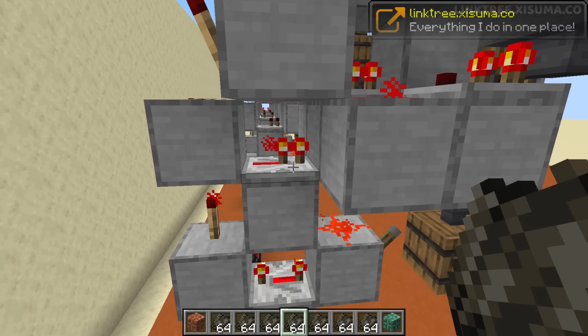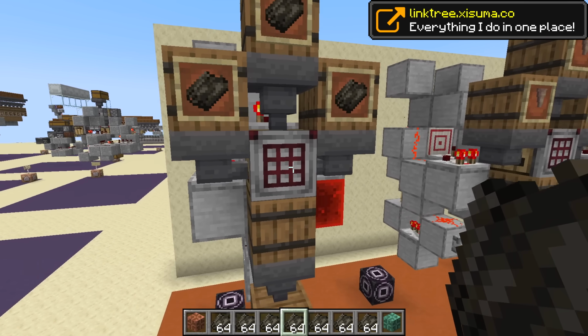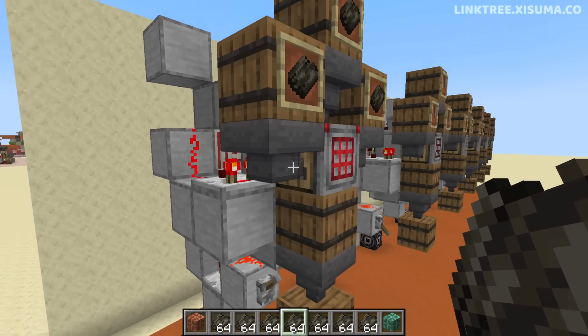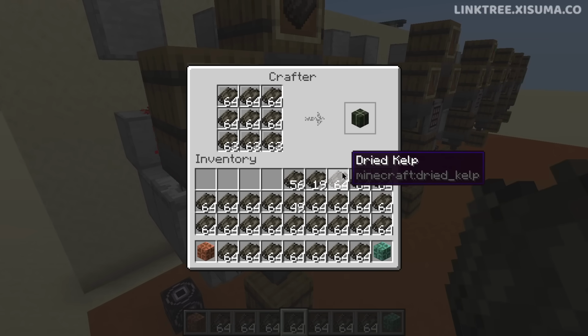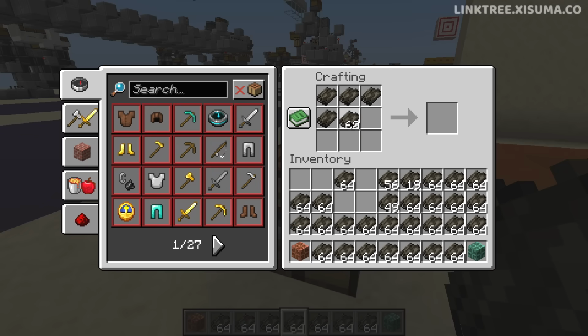It also has this clock built into it, which can be customized based on what it is you are automatically crafting. So for kelp, it needs 5 ticks of delay. If we open up the crafter here, you'll see it gets fully restocked before it crafts each time. If it didn't do this, eventually it could actually run out and mistakenly craft something different, but that wouldn't be the case for dried kelp.